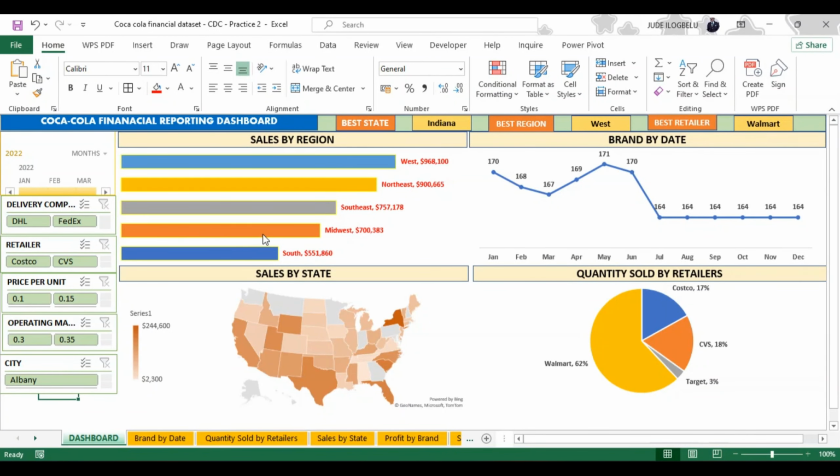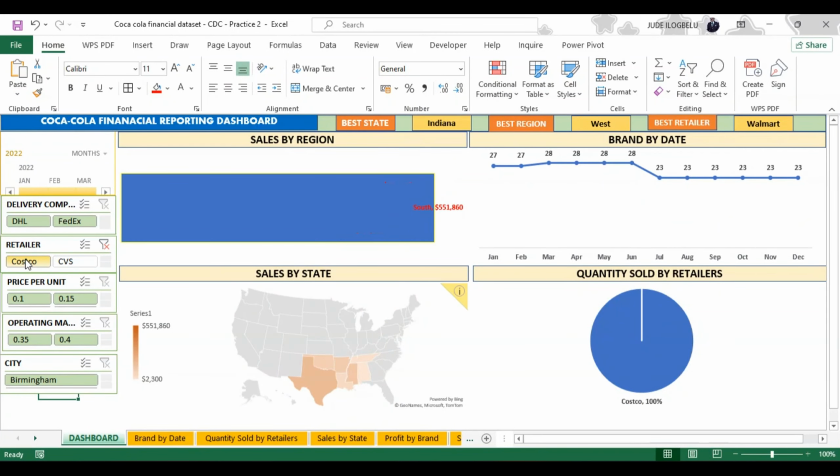Okay, now we can look at the retailers individually and their contribution. We can start to look at Kosovo.